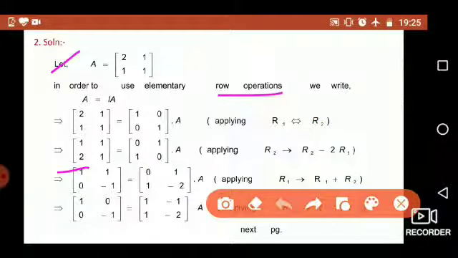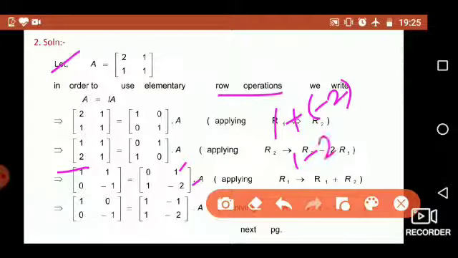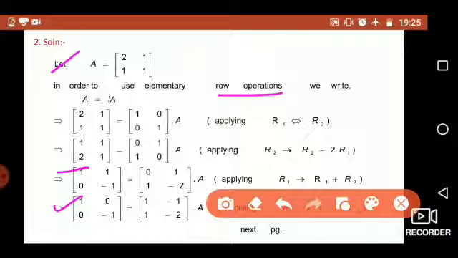Similarly, the second element of the first row is 1 plus the corresponding element of the next row, which is minus 2. Therefore 1 minus 2 is equal to minus 1, in the first row, into matrix A as it is. As we know, to get the inverse of a square matrix, our left hand side matrix must be in the form of a unit matrix.